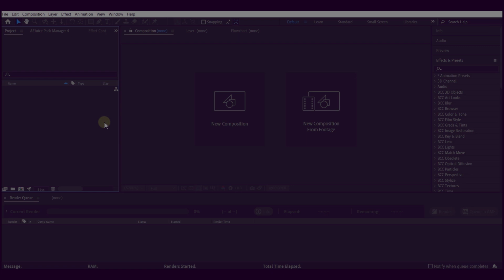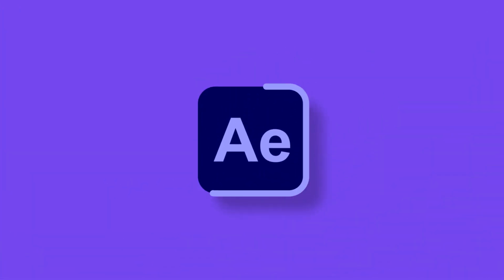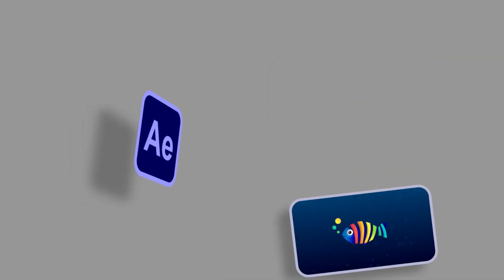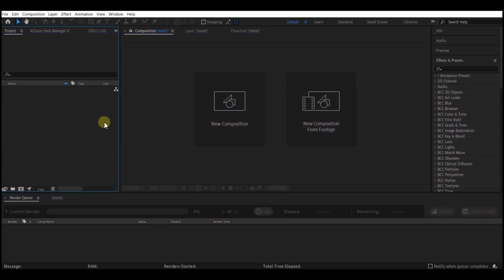Hey, have you ever wondered how you can create a search bar animation in After Effects? Then if you are one of those, you are welcome to this After Effects tutorial, because in it, I'm gonna show you just that. So open up After Effects and create a new composition.